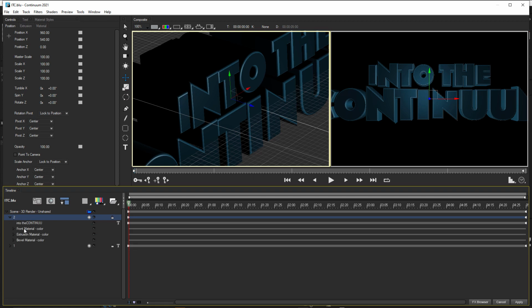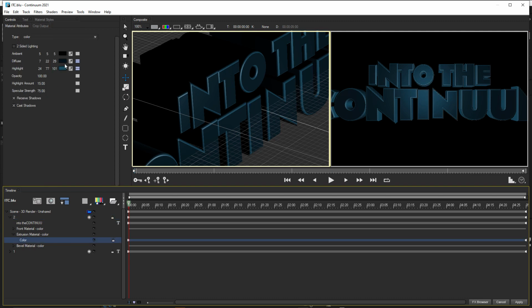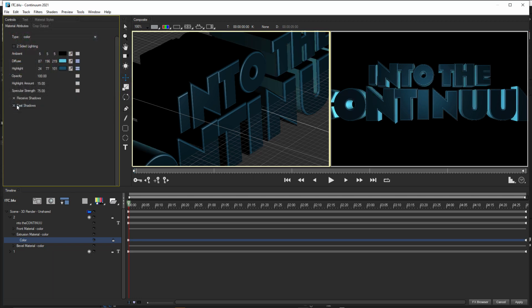Just twirling it open. And let's adjust the extrusion first. So this is going to be a lot brighter. I'm going to grab this and bring this up, and actually make it a little bit more cyan. Maybe something like that. Add that one. Okay, you can see that on the extrusion now. And also going to just sample that for the highlight. Like that. That's nice and bright.